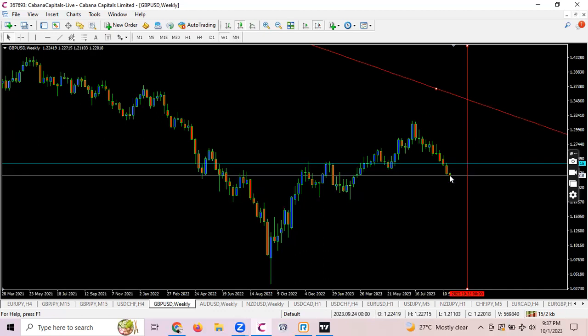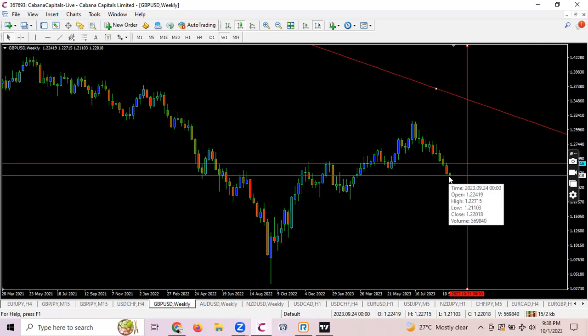Okay, but because the body is bearish, you can't just jump in and execute a buy trade. You are advised to wait for the next candle to close bullish before you execute the trade. So if you are a swing trader, you would have to wait for this week's candle to close. If this week's candle closes bullish, that will be a confirmation that the trend has changed from bearish to bullish. Okay, but I'm not a swing trader, I'm a day trader. So for those of you who swing trade, you want to wait for this week's candle to close before you execute a buy trade next week, that is, if the candle closes bullish.